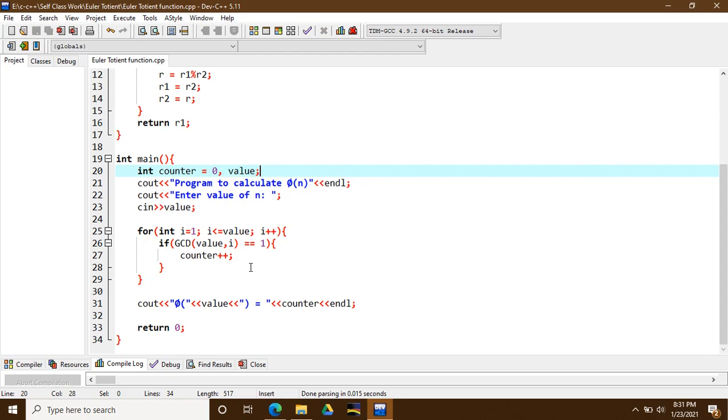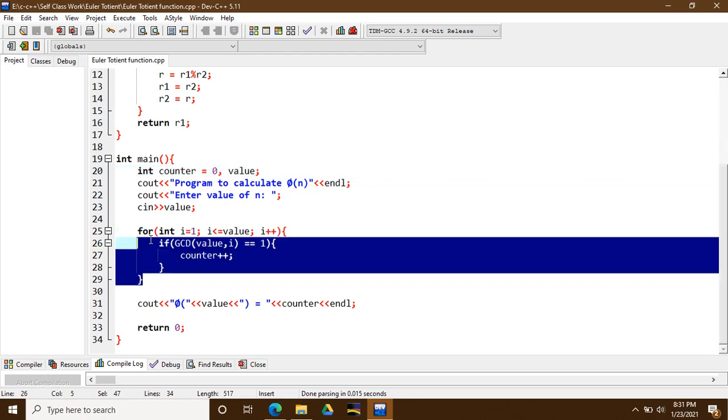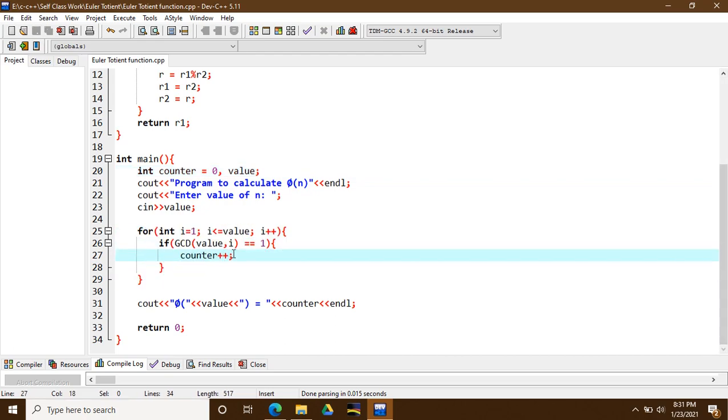After the whole loop has completed and exited, we have the value of counter, which is the value of phi n, and we output it with cout: phi n of the value is equal to counter, which is the result of the Euler Totient function of the value we've entered.